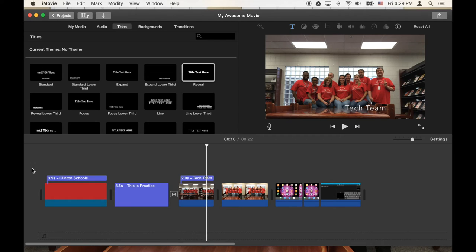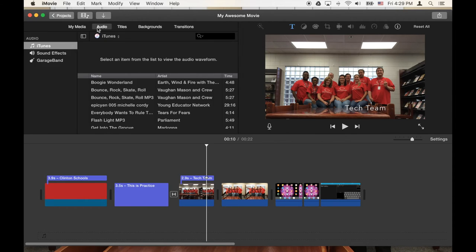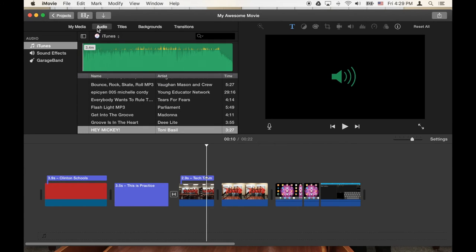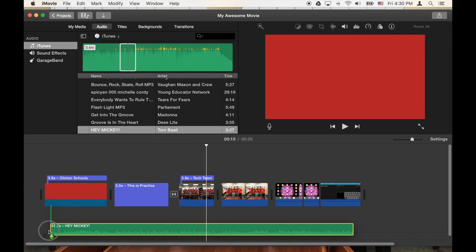The last part of the editing that I want to cover is the audio option at the top left. The audio option allows us to add music or sound effects to our video. After selecting the audio area, you should see a list of songs from your iTunes library, if you have any. When you click on a song, you will see a long green bar right above the list of songs available. This green area allows us to choose which part of a song we would like to use in our video. Click and drag over the portion that you would like to use, and then click and drag that portion down at the bottom of our timeline.